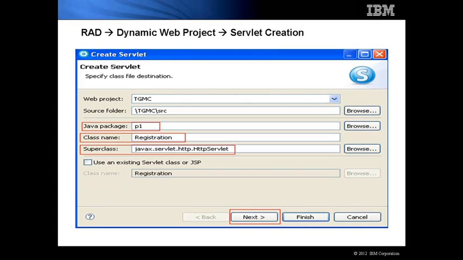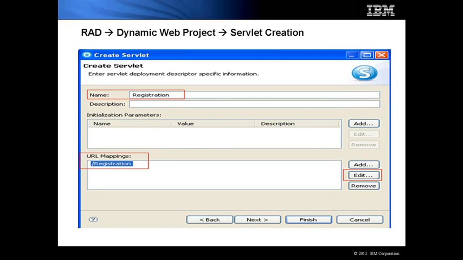Now registration is the name of the servlet, and one more thing available is the URL mappings. URL mappings work like this: when you run the pages on your browser, the servlet name will also pass in the URL. If you don't want your servlet to pass with the same name and want it to pass with some other name in the URL, you can change it from the URL mappings. So what to do? Select the servlet name, go to edit and change the name. The new name will be passed in the URL, not the actual name. That is basically for the security of the servlet.